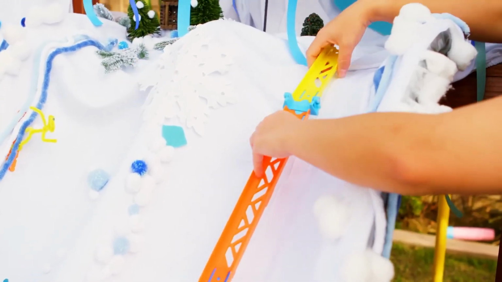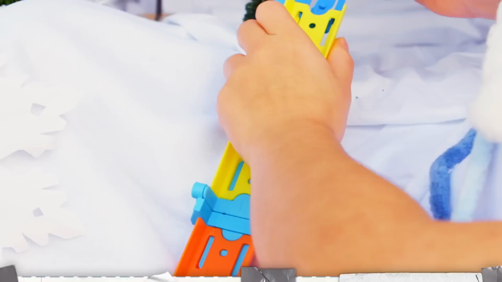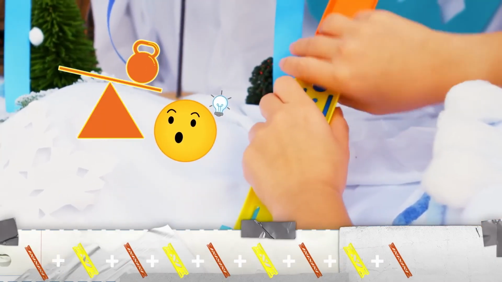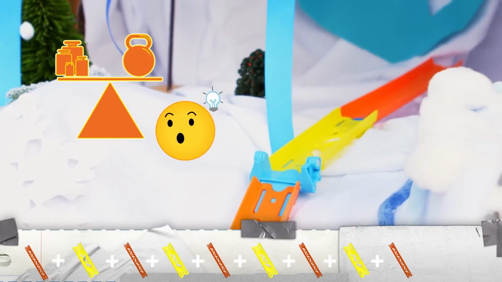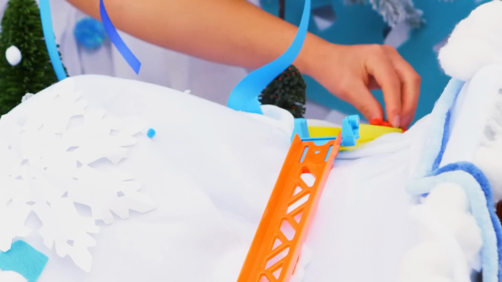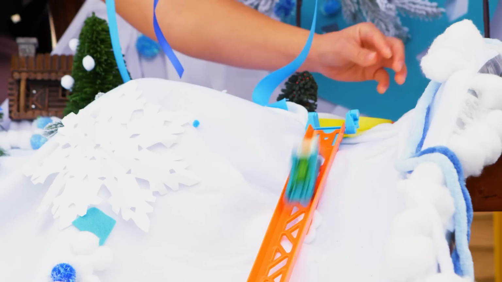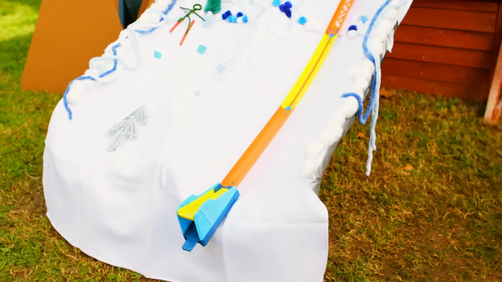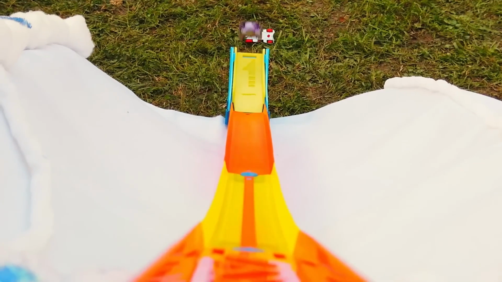I've set up a track on my snowy hill, but my track keeps sliding down the slide. I think if I add some track to the top, that'll help balance the weight. Let's do a couple of test runs to see how the track performs. Here we go. Velociracer, Forward Force, and Tooligan. Now that is one steep slope. Look at them go over the edge.